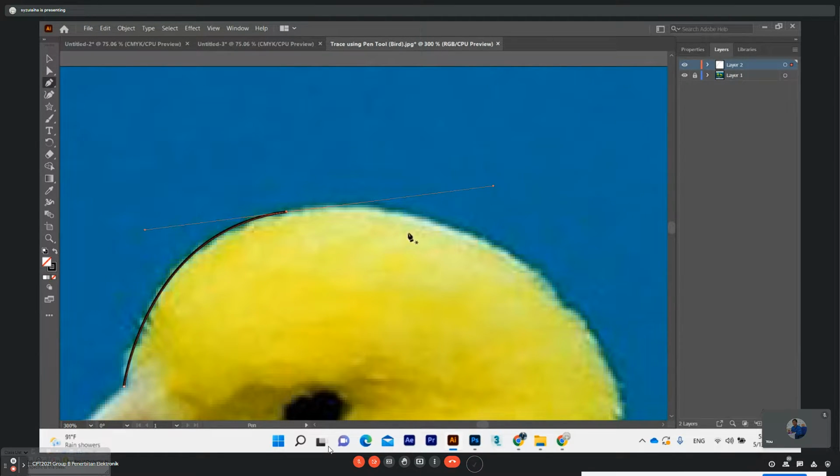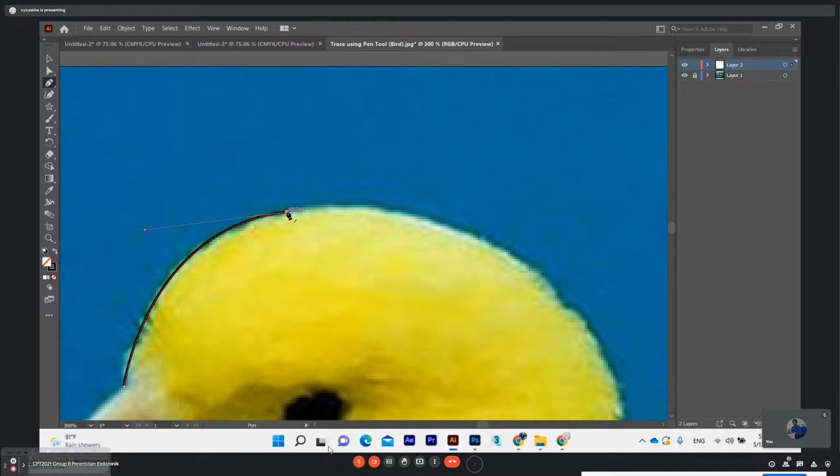Okay, we can continue. So just click the anchor in the middle, between handle A and B. Please click on this one, the center anchor.